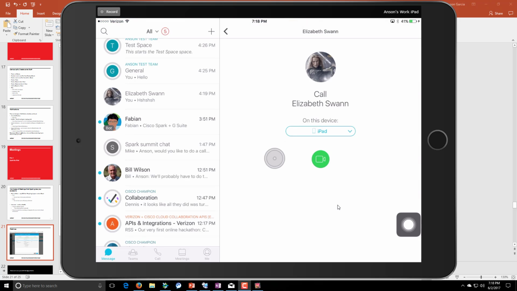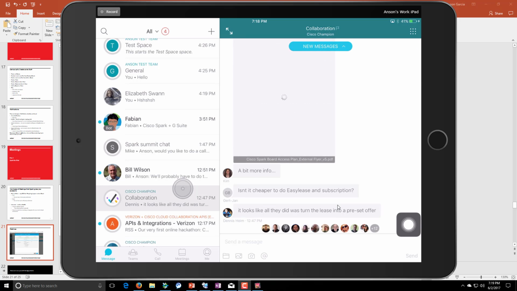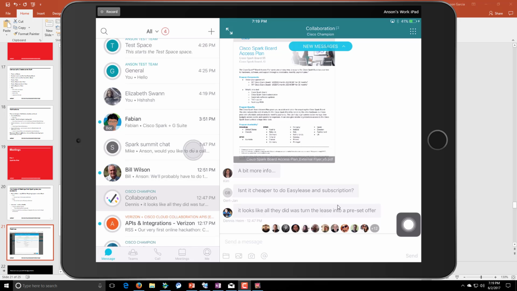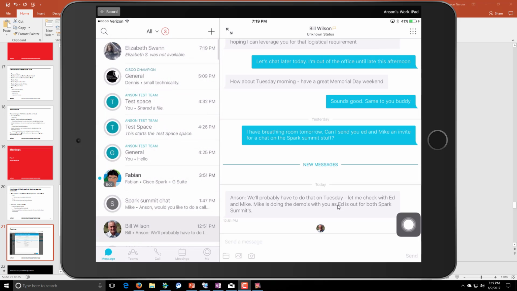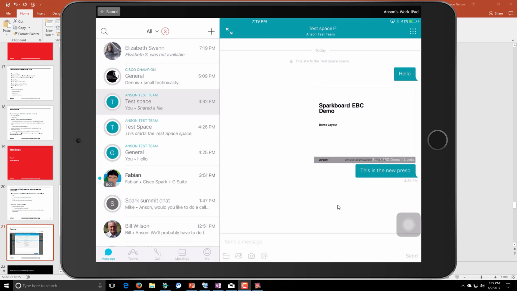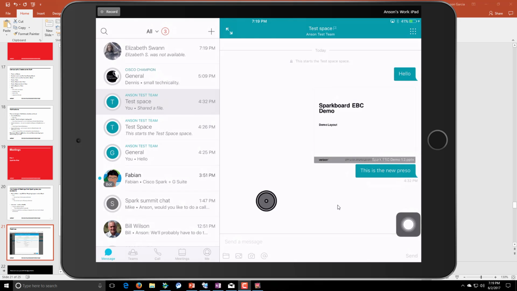Okay, that's it. Now, let's see, we want to go to a space. A group space or a space underneath a team space is the same, so it's going to look the same way. And scroll. And let's go to this test space right here, on the left. I'm going in there, and I'm going to do something similar. Okay, so I'm in a team, as you can see, and I'm in the test space under that team.